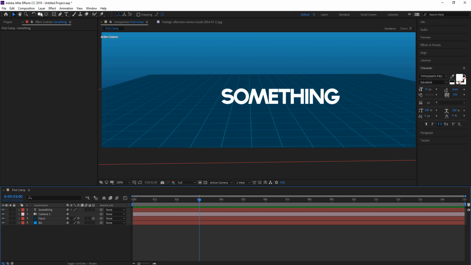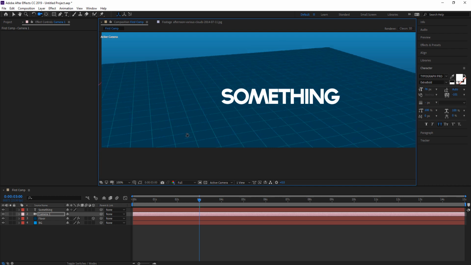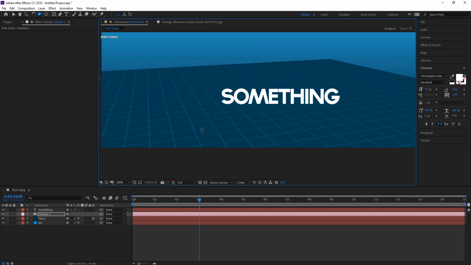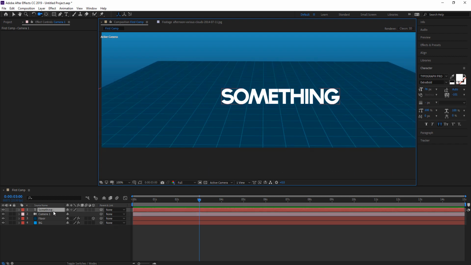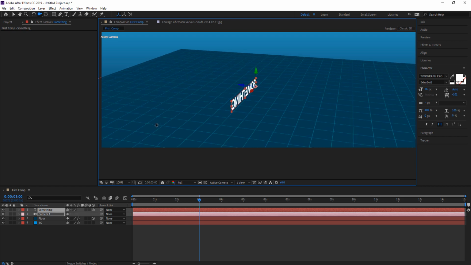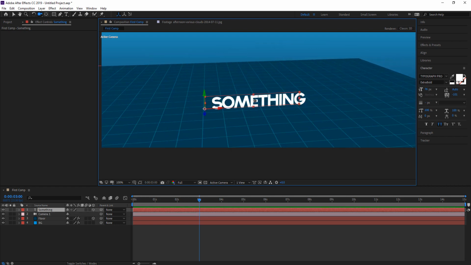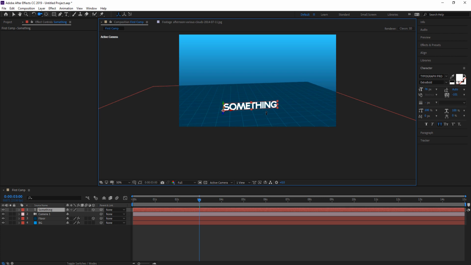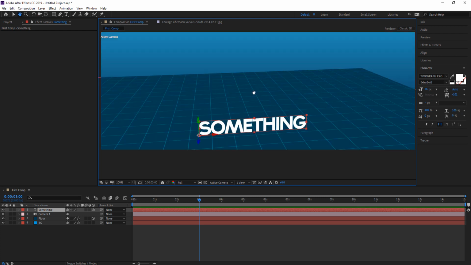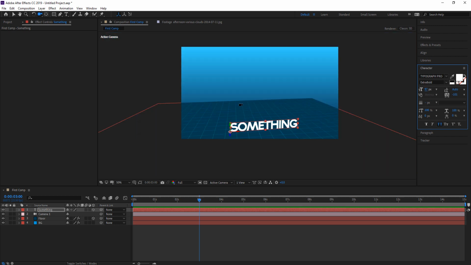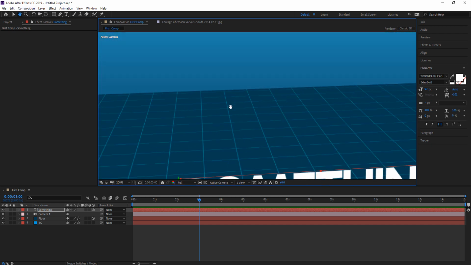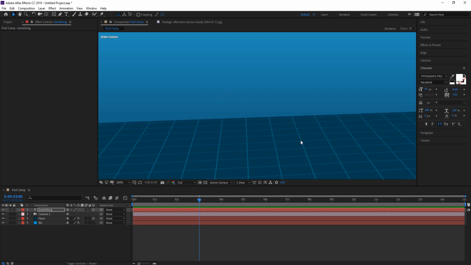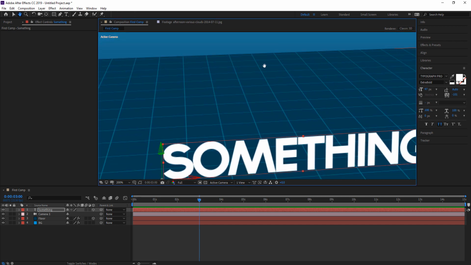But right now this text is in 2D space. As you can see, if I move the camera, it doesn't move around, it just stays there. Okay, so if you want it to be in 3D space and react according to the movement of the camera, you have to turn on the 3D layer. And now you can see that this text is in 3D layer space. And I can just zoom in and increase the size. And if you zoomed in and want to move around the composition, you can take the hand tool and move around the composition. Or a very simple method is to hold down the space key and click and drag to move around.